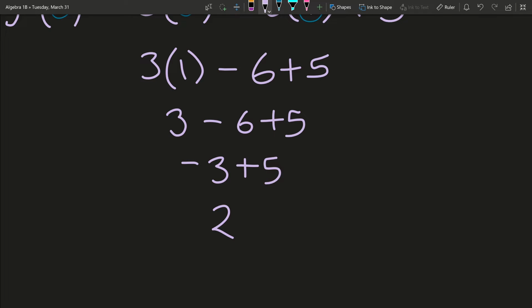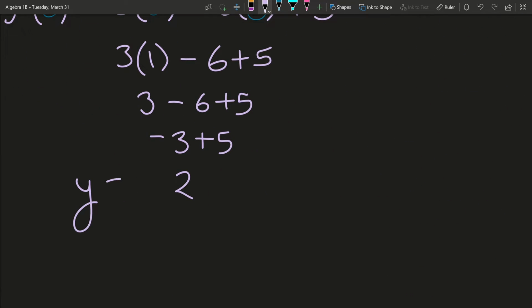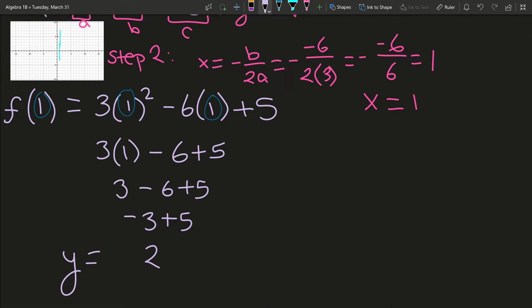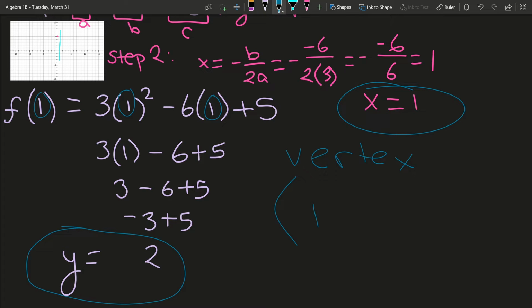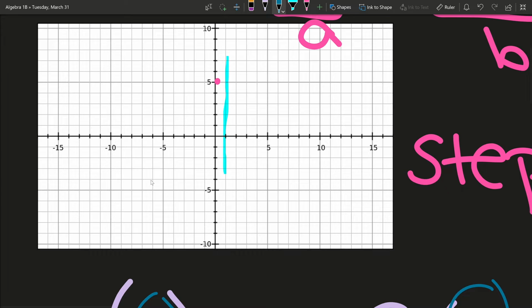So now, what is our vertex? We have 2 here. This 2 is our y. So what can we do with this information? Well, we have y equals 2 and x equals 1. So that will mean that our vertex is going to be 1, 2. So now we can go ahead and plug this into our graph again. Let's see here. So let's go to the right. So remember, we begin right here, and since it's 1, 2, we go 1 to the right and up 2.